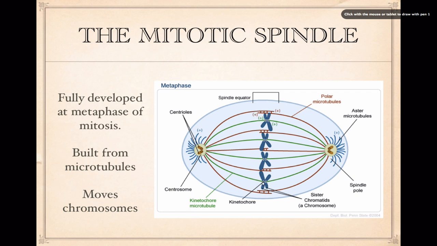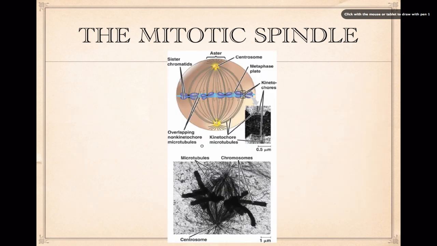This whole thing that is moving the chromosomes in the middle here during metaphase is called the mitotic spindle. Here's another picture of the mitotic spindle, kind of looking at it a little bit more conceptually, trying to get you the idea that it's actually a three-dimensional structure. If we cut the cell right through here at the metaphase plate—the place where all the chromosomes are lined up—it would look like a circle if the cell was spherical. Here's an actual micrograph picture of it. You can see microtubules which have stained kind of a dark gray and the chromosomes which are stained a really dark black here. This is a micrometer right here—see how small this is? Very, very small.